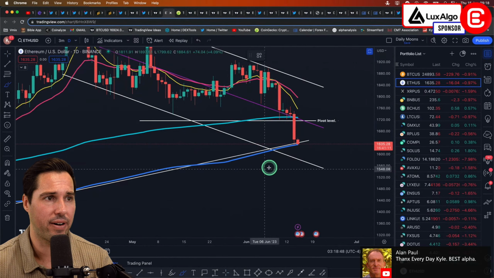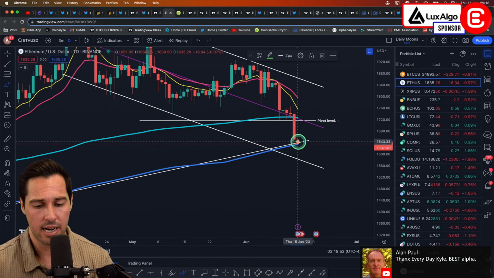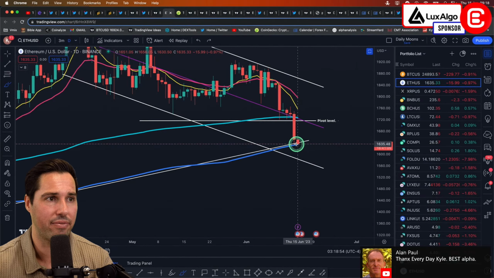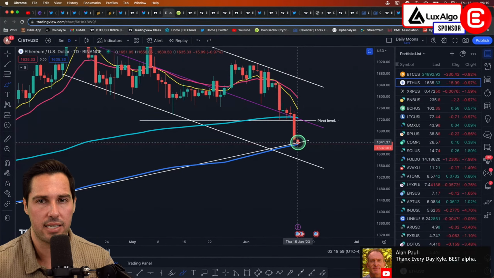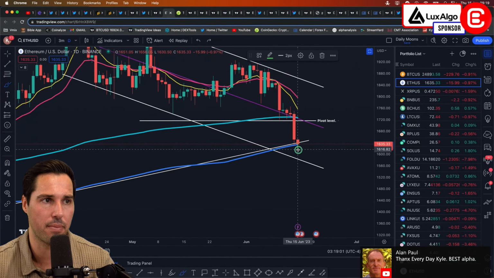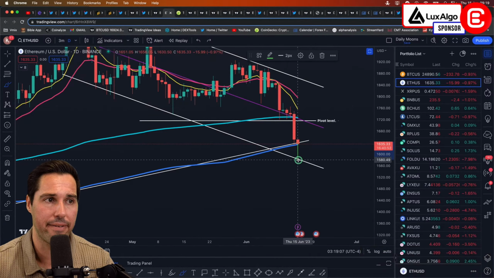What do I mean? If I don't bid it over here, because you already had the daily close, which took place right over there, and now you have the next candle, which is opened directly into that resistance. Therefore, it suggests to me that there's a good chance that you're going to break below. So I would rather wait for the break below and not just blindly buy this. If it stops there, great, and it comes back up.